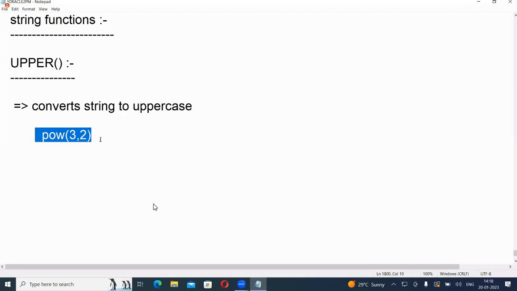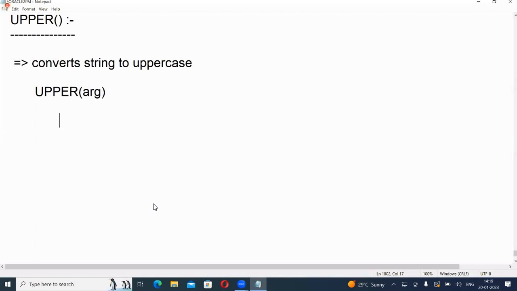The pow function takes 2 arguments. The upper function takes 1 argument. What can that argument be? Either you can pass a string, or you can pass a column name.